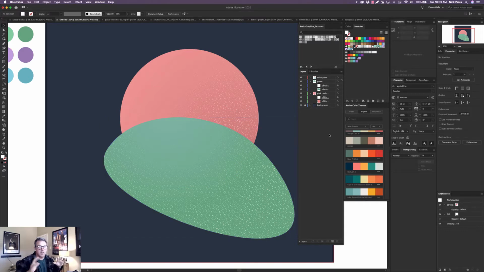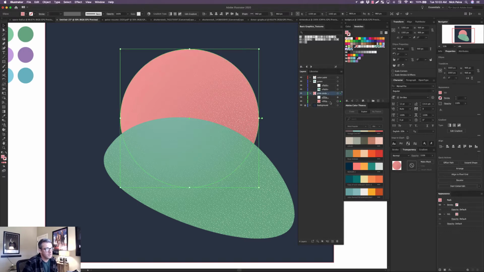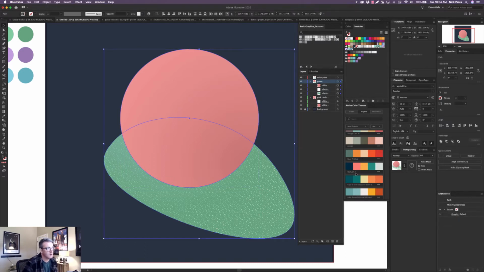Now we're gonna create a clipping mask of this green blob because obviously all this out here shouldn't be showing. So what we're gonna do is we're gonna come down here and grab our pink ellipse, and we're gonna Alt drag this circle above. We're gonna keep it in our green layer palette, and we're going to put it above everything in the green palette because we want to clip everything below it. So we're going to have this selected. We're going to select these two below it, and then we're going to hit Command 7.